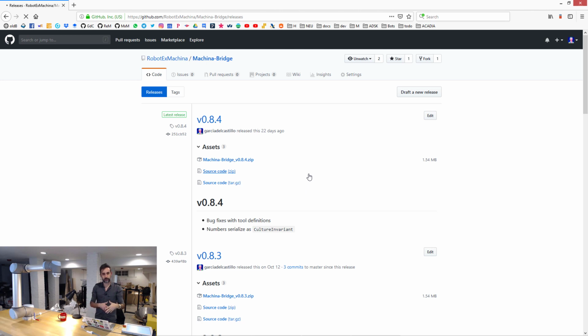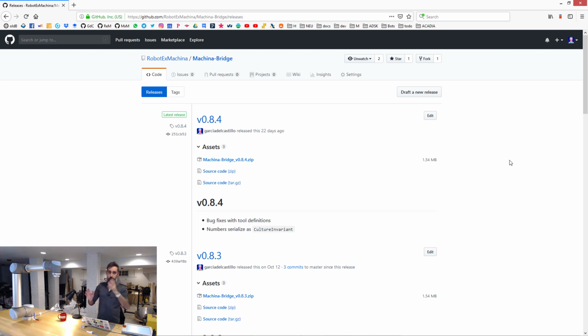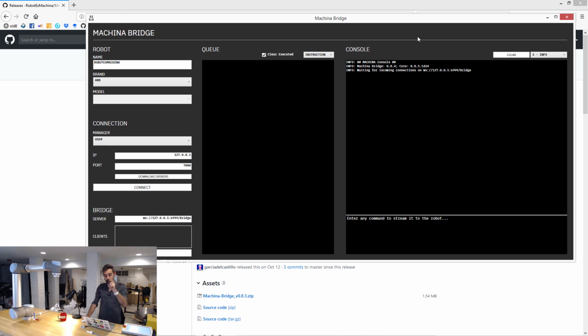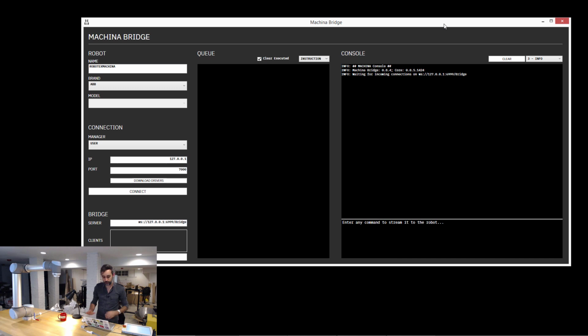So I've already downloaded this on my system, so you can download it and unzip it, and depending on which Windows you're using, once you click on the Machina Bridge executable, it may complain that this is something you downloaded from the internet, be careful what you trust, whatever. So it's up to you if you trust using this thing or not. I leave it to your own judgment, all right? But I have already installed it here somewhere, right? So I can click on the main file, it's called the Machina Bridge, and then this will pop up, which is a very simple interface, which I will explain in the next video. But we are now ready to start connecting and talking to the robot.